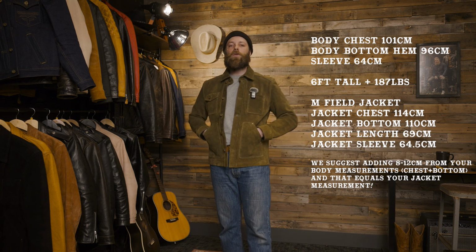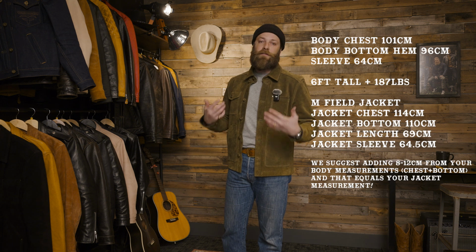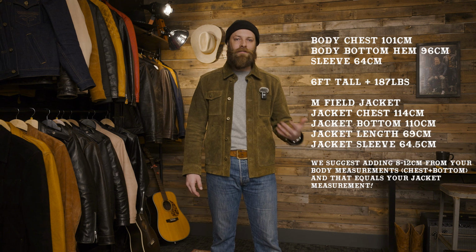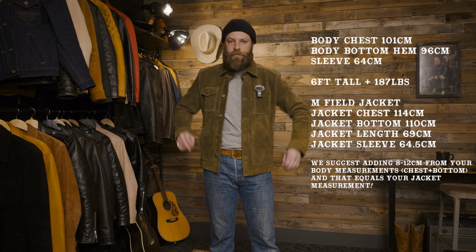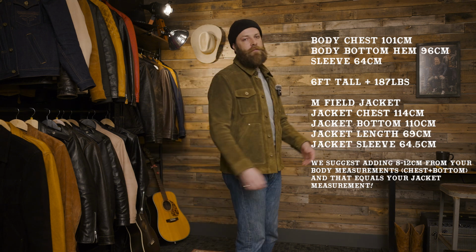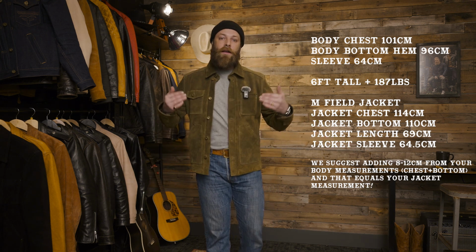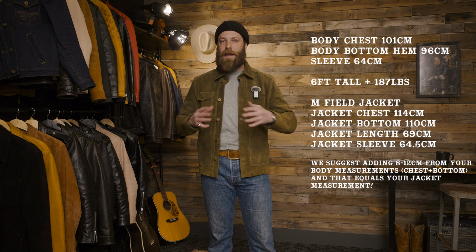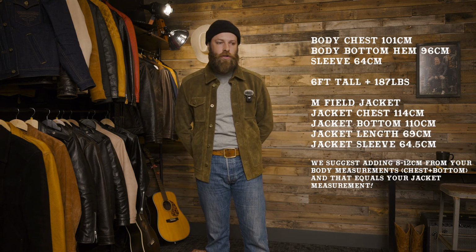And all of this goes to give me a perfect fit, a relaxed fit, and it doesn't give me a super trim fit or a tailored looking fit. The medium fits me perfectly. As you can see, totally enough room in the shoulders, in the chest, in the bottom hem. I'm wearing this with a t-shirt right now, but I can also wear thicker things underneath this field jacket because the field jacket's just made a little bit bigger than our usual trucker jackets or rider jackets. And that is what has made our field jacket so popular, yes, but also it's what just makes it work. The field jacket just works.